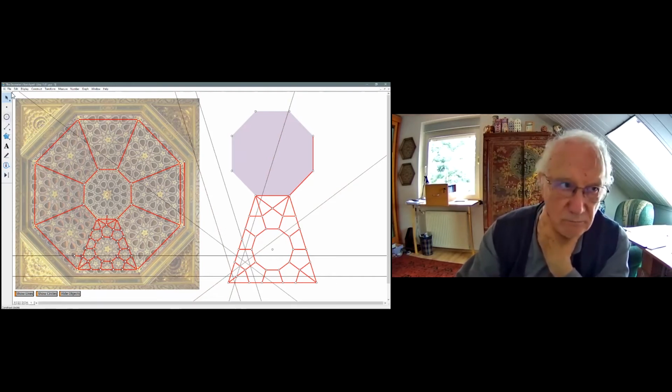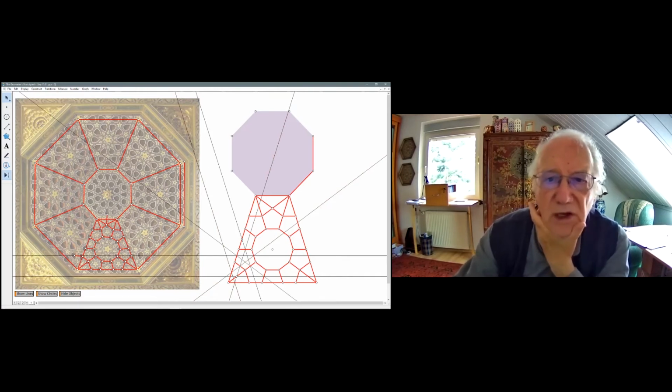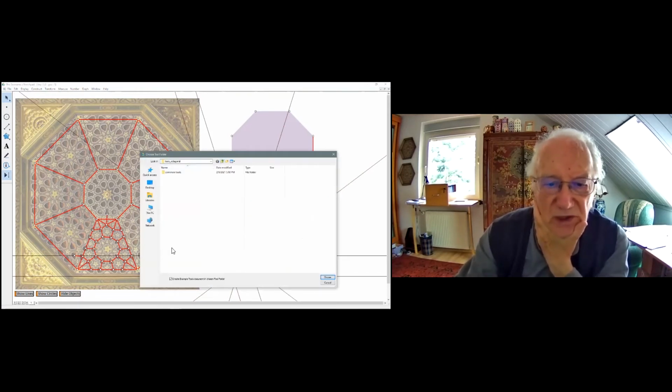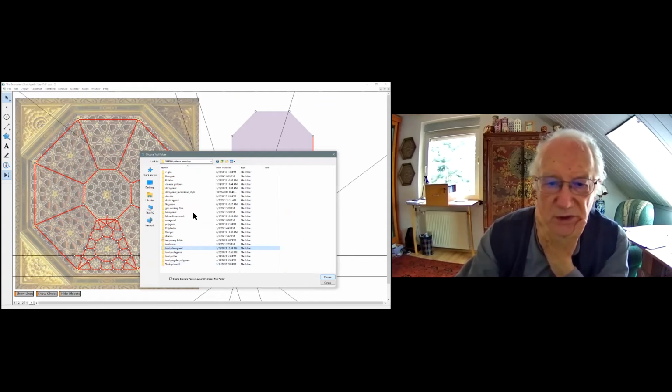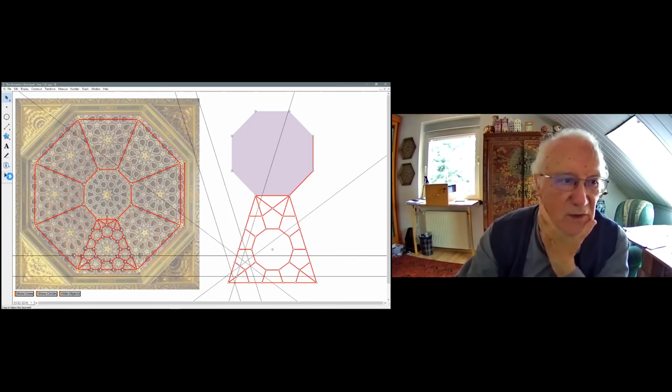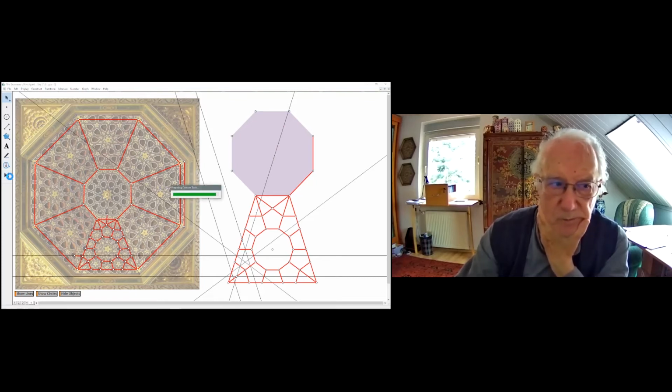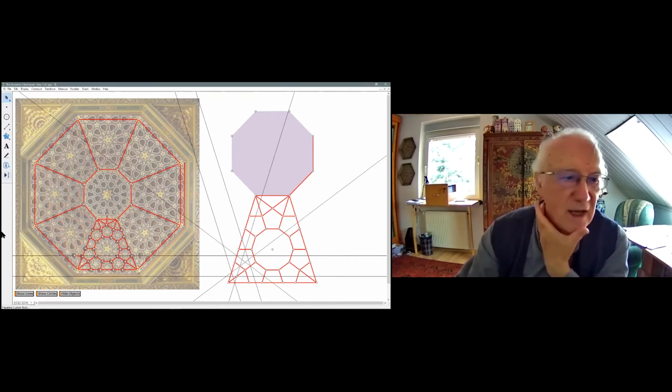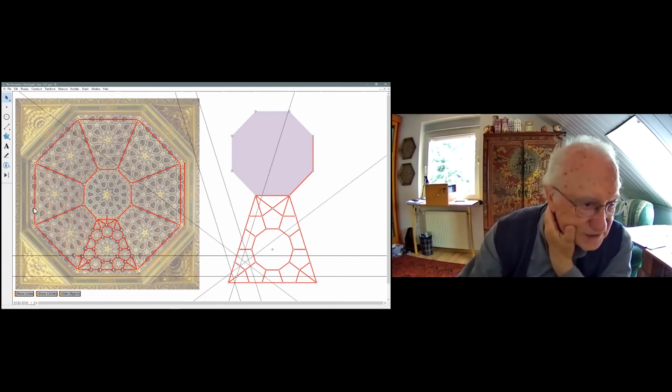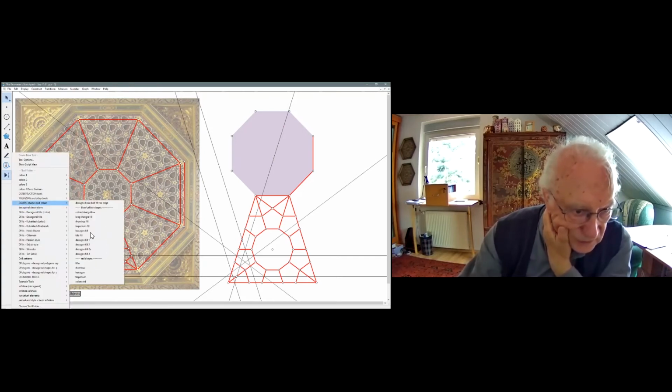Okay, just let me change my tools. So let's go to the decagonal tools. It will take a moment for my decagonal tools to come. Okay, I am with my decagonal tools, and let's see what I have here.